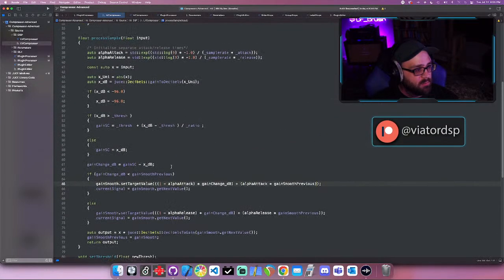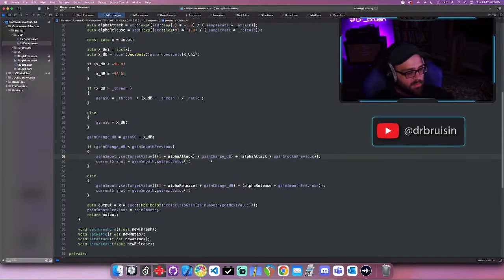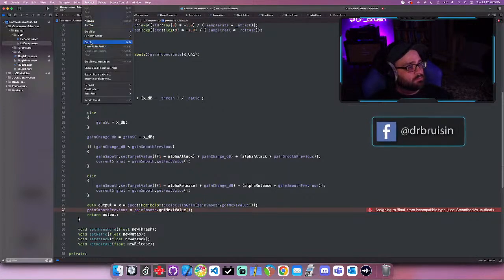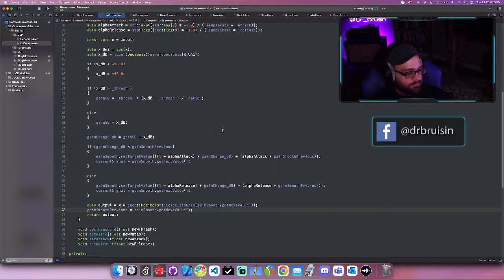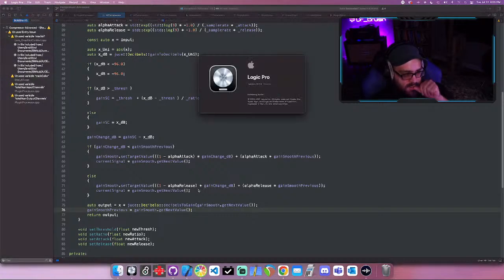Does gain smooth come up anywhere else? Doesn't look like it. Okay, I don't know if that's gonna make a difference, but get next value. I don't think it even matters the difference between putting this before or after the return. All right, let's see if that made any difference whatsoever.